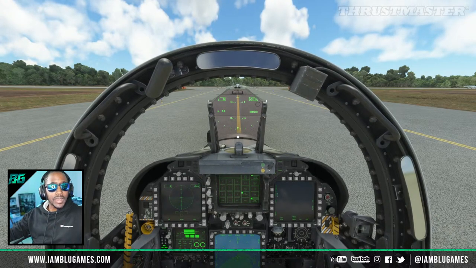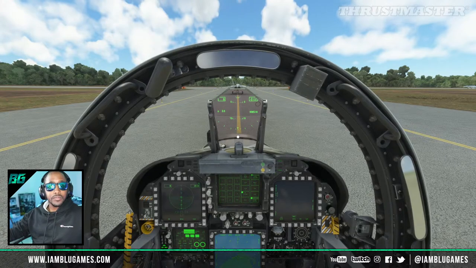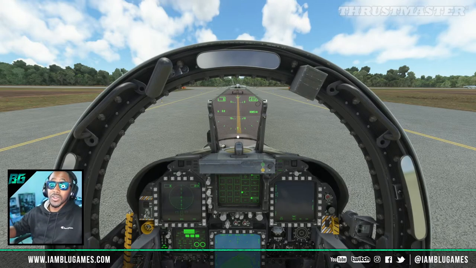All right, so once 360 gets back, we will take off. As I said, when I take off, I'm going to head towards Miami International Airport, KMIA. And we'll do some formation aerobatics over there. We're gonna attempt to.